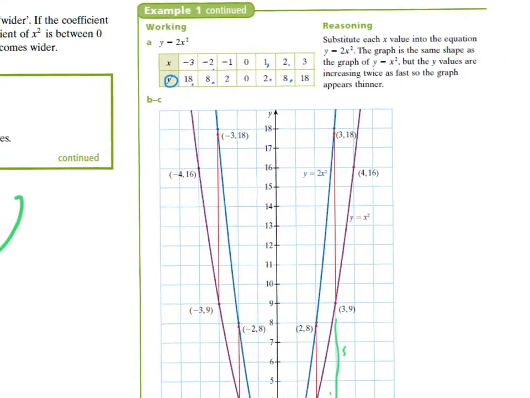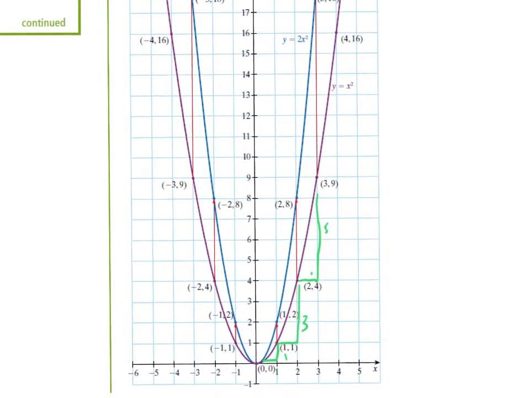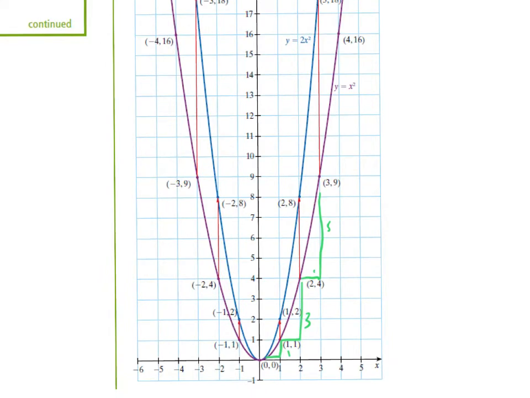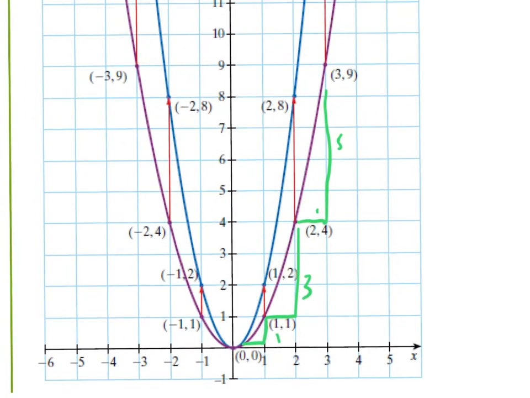And so when you plot those points on a graph, what you'll notice is that the step pattern, instead of being 1 along 1 up, is actually like this. Let me show you. I'm just going to rub all this out to show you a little more clearly. For the blue one, it is 1 along, and then instead of 1 up, it's 2 up. And then 1 more along, and then instead of 3 up, it's 6 more up.